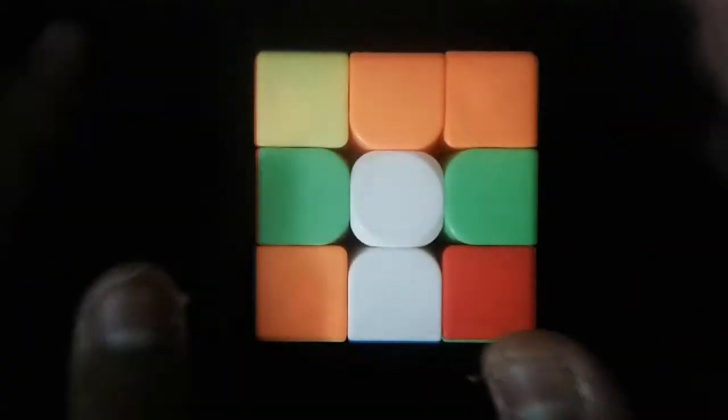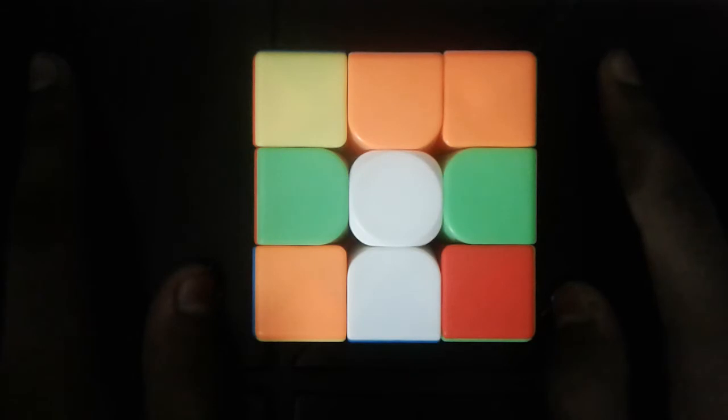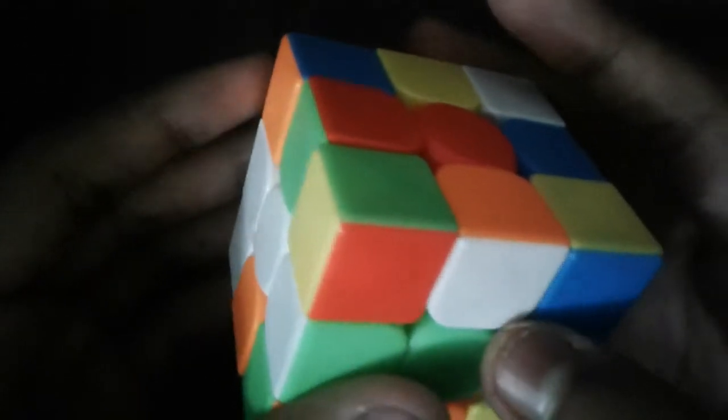So it's gonna take some time. As you can see, this Rubik's Cube is unsolved. So we're gonna start solving it in 3, 2, 1. Yeah guys, I'm not a fast solver. It's gonna take some time, so wait and be patient.